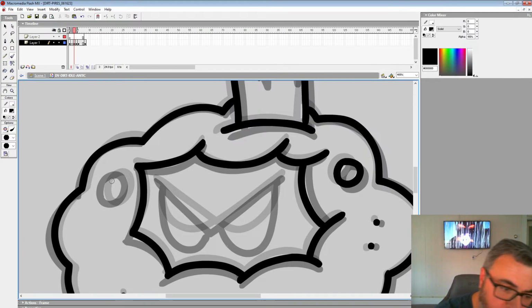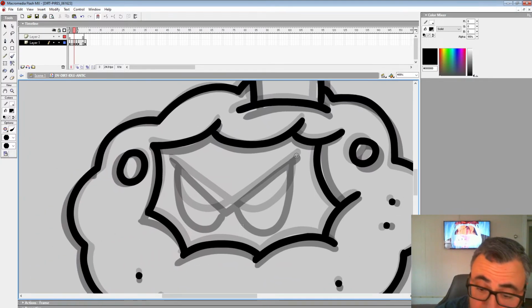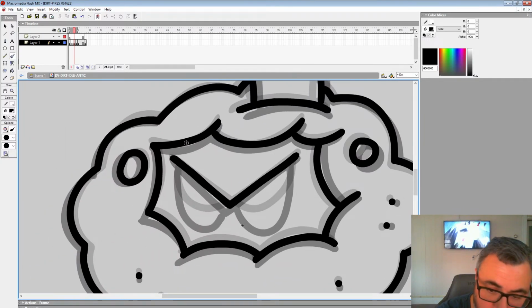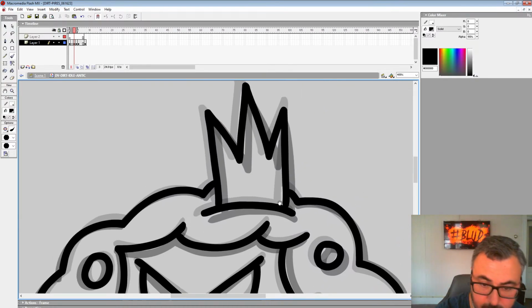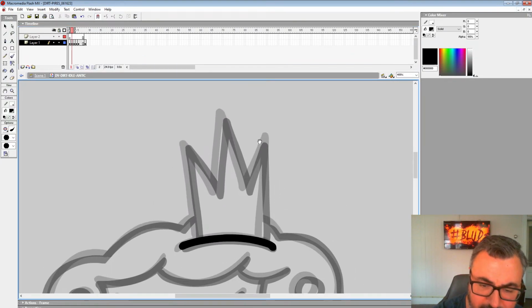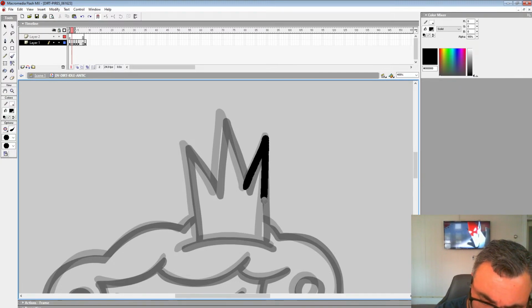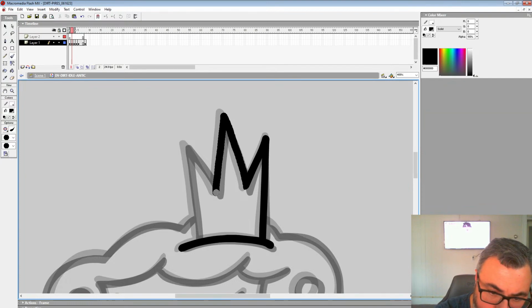Make sure you get all that little detail. A lot of the times you'll glaze over it, especially when you zoom in this much, you'll miss lines all the time. On certain in-betweens when it's that big, and if it's an action scene, you don't need to worry about it, but for sprite work, when it's all registered, you're going to want to go back and do that for sure.